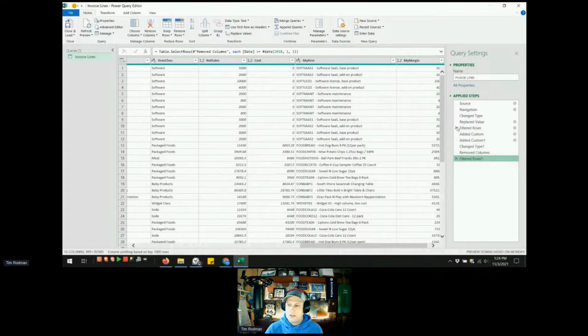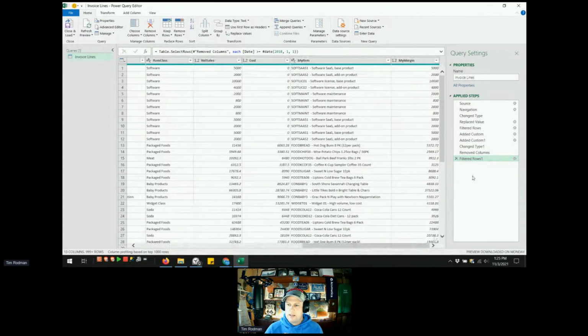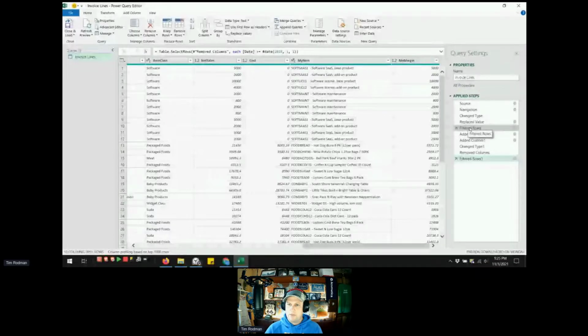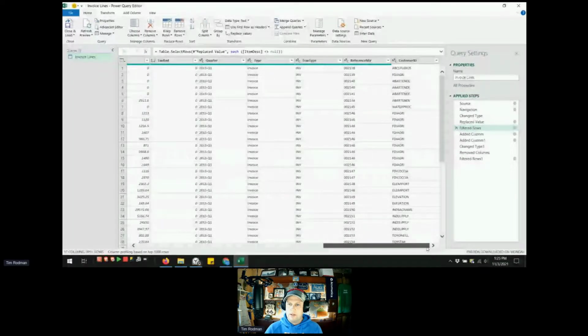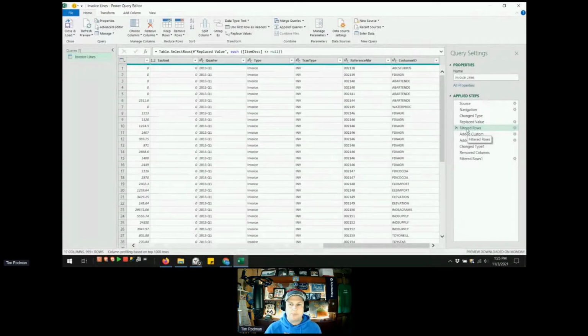So what's really cool about this is these are little breadcrumbs on the right-hand side. And I can click into here and see what the data look like at any step in the process. So here's where I added those columns, My Item and My Margin. But if I click back here to filtered rows and scroll to the right, you can see those columns haven't been added yet, which makes troubleshooting really easy, in my experience at least. I can go back when maybe there's an error that happens on one of these steps. I can go back to the step before the error and get an idea of where the error is happening.